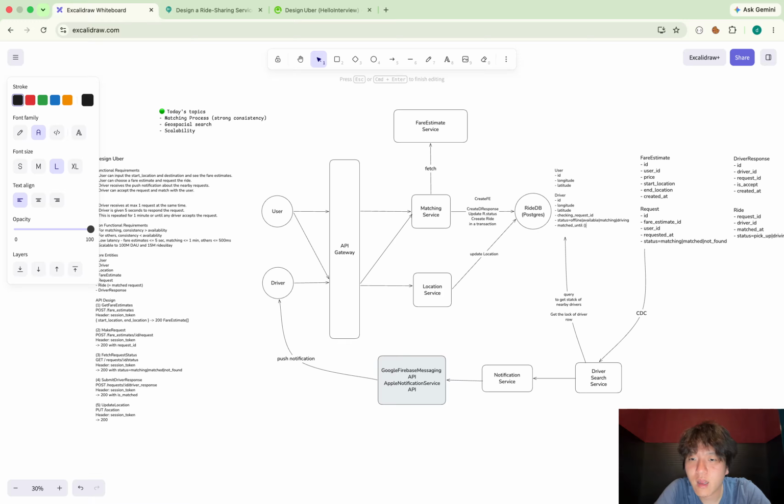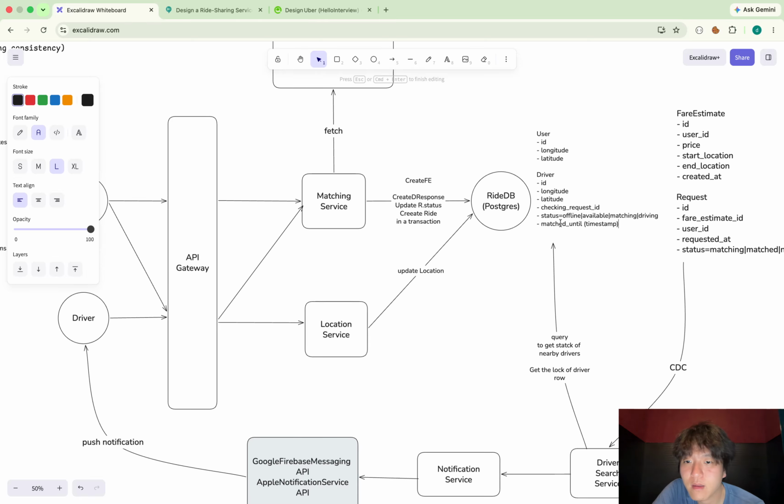So here I put something like matching until timestamp. So in this way, this driver search service can know if this is really locked or not. So really matching or not.